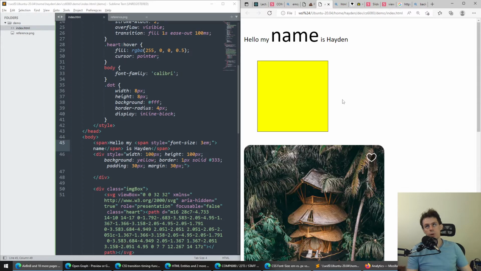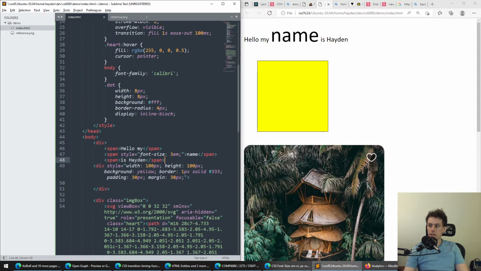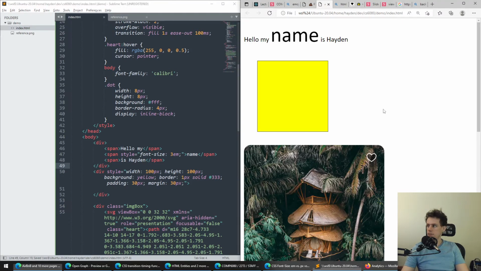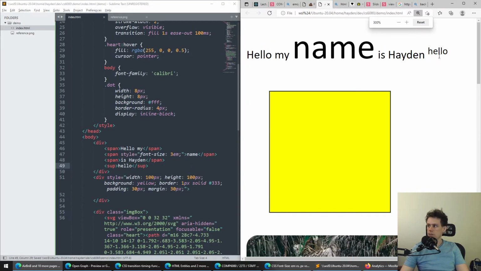I don't know if browsers have a way to align text to the top. I don't think so. I could be wrong. If they are, then great, I'm an idiot. But that's why this one's hard, because you can't just say, here's a text and I'll make this bigger. You kind of have to break them up into separate components, and wrap it all in a div. There might be, oh yeah, sup does the job. That's good. See, someone knows stuff. Yeah, there we go. And you can just style that differently.